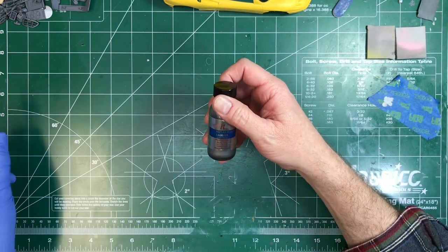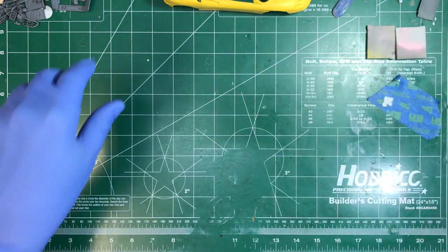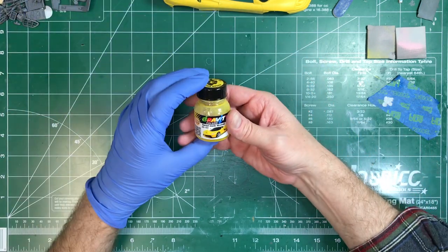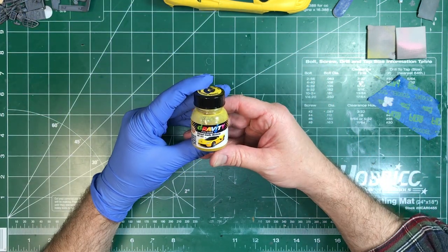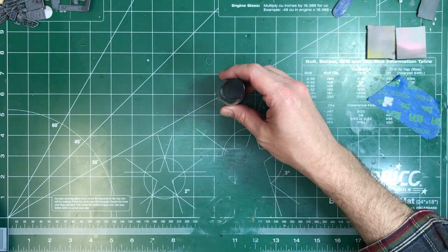And we'll probably just use some Alclad aluminum for that. So we'll get those painted up. And then for the paint on the car body, I just use the Gravity colors, the Ferrari Giallo Modena, the Ferrari yellow. So let's go spray our rims.